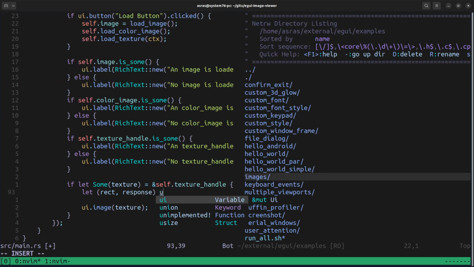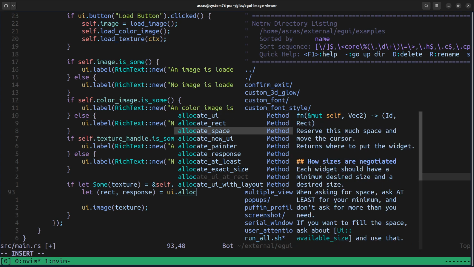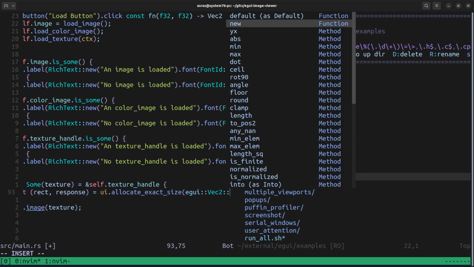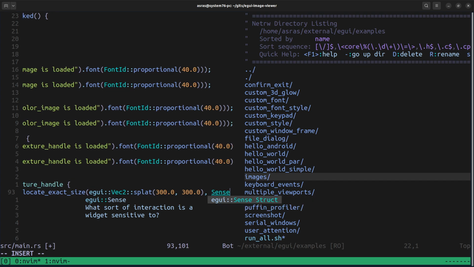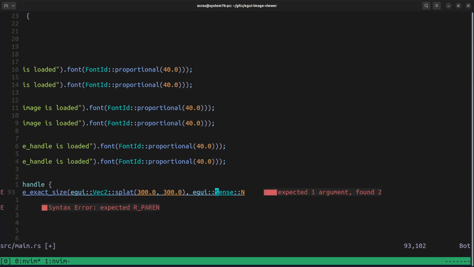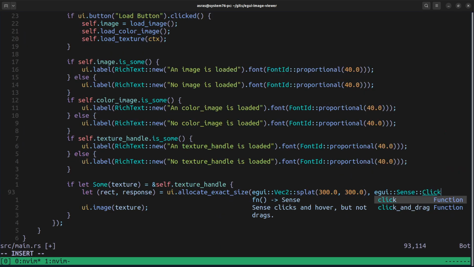So let's say ui.allocate exact size. So let's say that I want it to be a size of like 300, and I just want to sense, can I sense nothing? Is that possible? So we have the sense here. Kind of weird that it has to sense something, but anyway, let's sense just click.